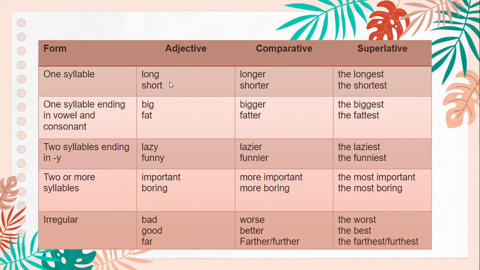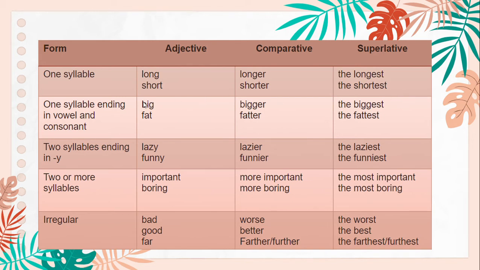Okay. Well, this is something very important when we use comparative and superlative adjectives, the spelling. Depending on how many syllables the adjective has and also the spelling of it, we will identify the way we are going to spell the adjectives in comparative and superlative forms, okay? Example, when we have one syllable adjectives, like these two, we just need to add er at the end of the adjective, and in the case of superlatives, we need to add est. Example, longer, shorter, the longest, and the shortest.